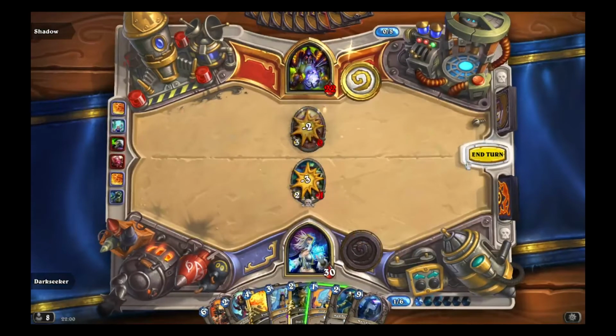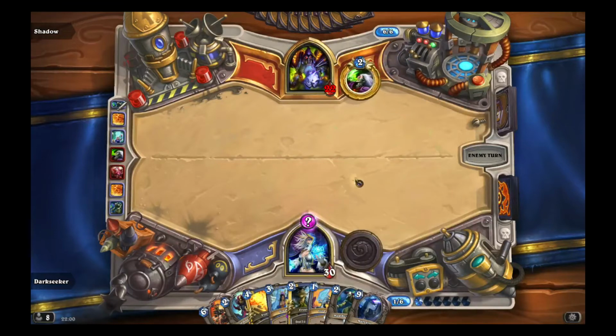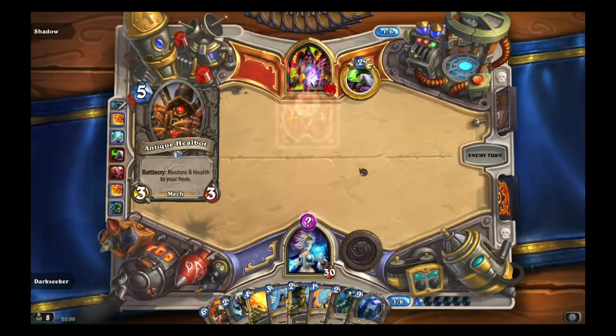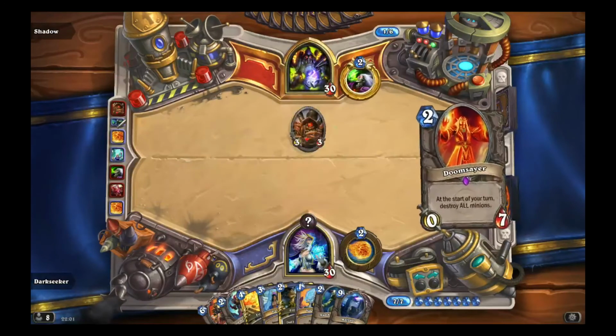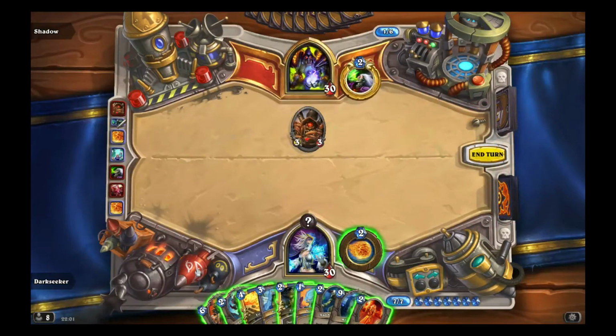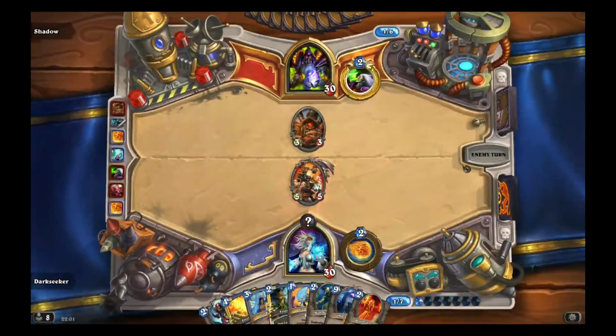Alright. We'll just control the board. We'll get a secret out. We've got a nice block in hand already. Oh, okay. This is not Zulok. This is probably Reno. Okay. In fact, it has to be.